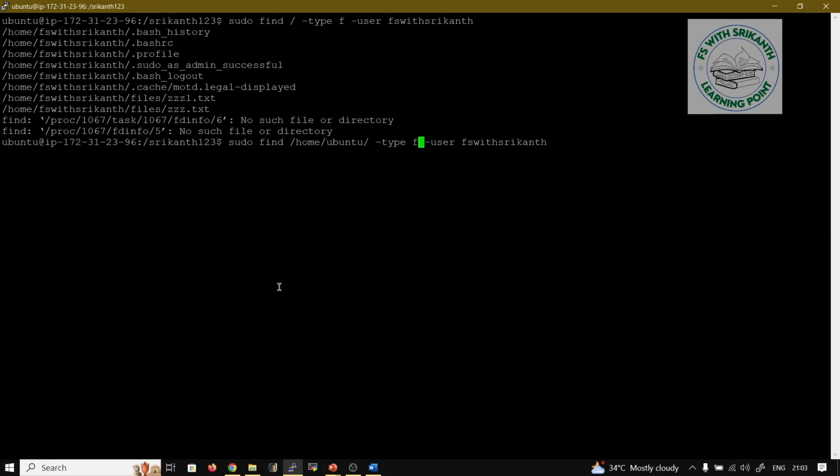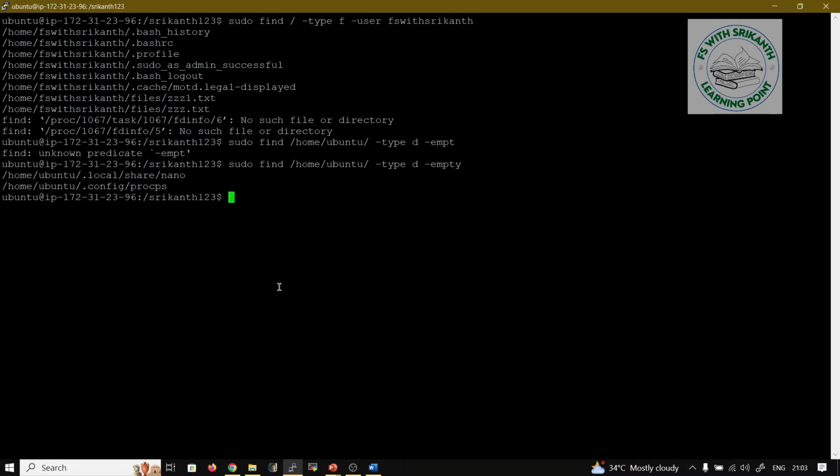So hyphen empty. So empty directories are available, but right now there is one folder already, we know that empty directory, SRIKANTH.123. I think this is an empty directory.